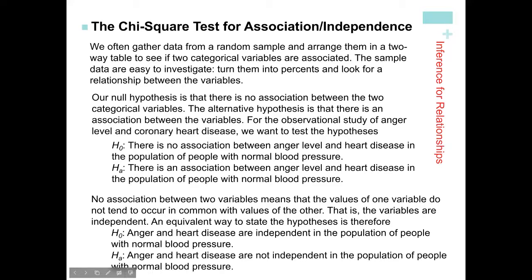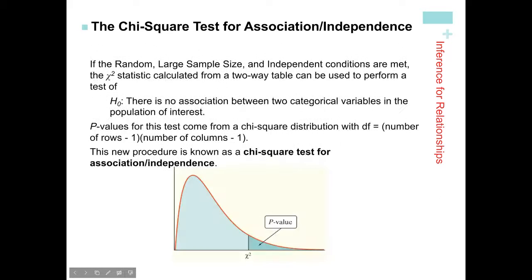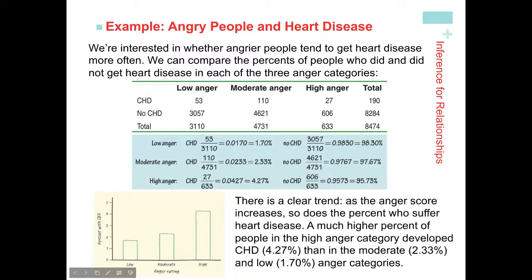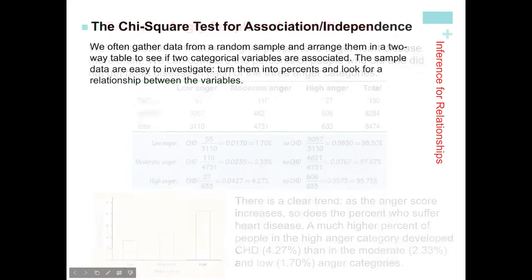Everything else we're about to do is going to look exactly the same as we've been doing before. For example, if you're looking at degrees of freedom, it's still going to be number of rows minus 1 times number of columns minus 1. So if we're looking at the data back here, degrees of freedom, well, there's going to be 2 rows and 3 columns. So 2 minus 1 times 3 minus 1. That will give your number of degrees of freedom. Number of rows minus 1 times number of columns minus 1. That's the exact same as we've been doing.